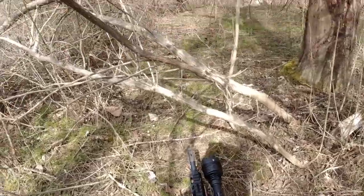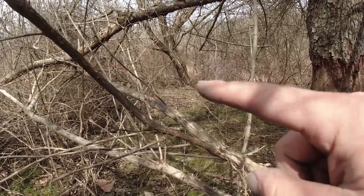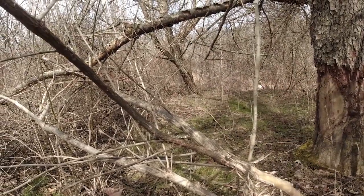Okay, so here's my rifle. I doubt you can see it, but right past this leaning tree I have a little opening and I can see the orange from the Tannerite container. Now I decided to kind of backtrack and start off with 2 pounds. I want to see if I can blow myself a little nice cavity there that I can get the 6 pounds that I'm gonna mix up back in there further, and hopefully whenever we get that to detonate, it's gonna help blow it up from the inside out. So that's the goal. I'm gonna get the drone up in the air and blow this first 2 pounds up.